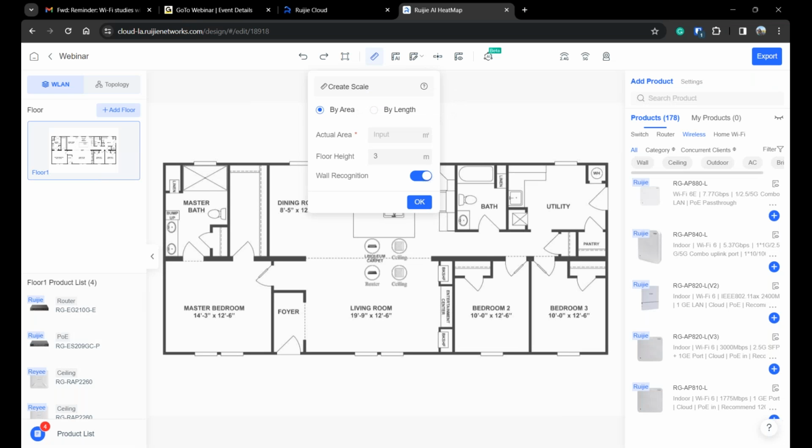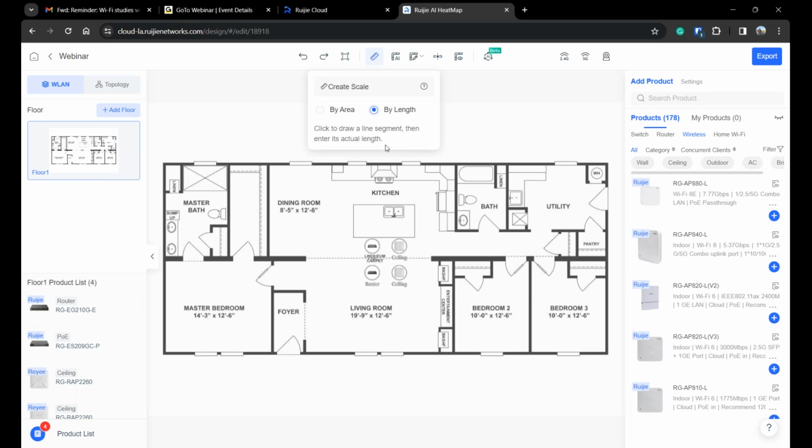And now this is very important. We have to tell the tool how big the area of this floor is, and we can choose 2 options. We can put the total area of the plan, or we can choose one specific area or one specific measure by area or by length.